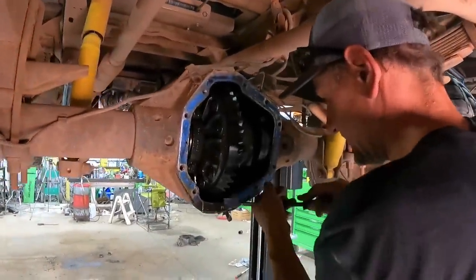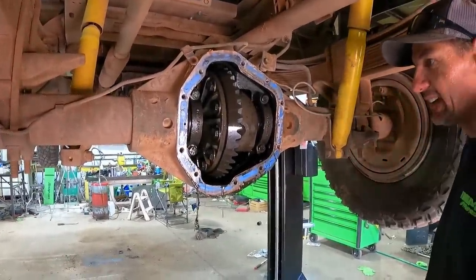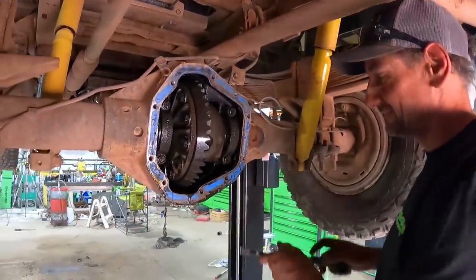So the front's all done. It's got oil in it now. But check this out, Mike's got this all torn apart. He's excited. Yeah. Look at him. Look how excited he is to put a locker in this thing.